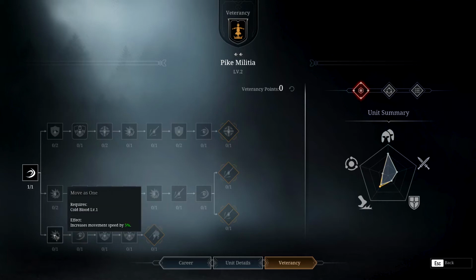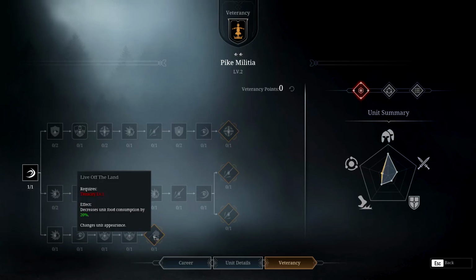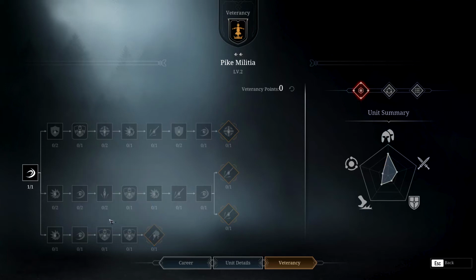As you can see, it will increase the movement speed, increase the damage dealt in field battle, reduce the unit resupply cost, decrease total unit losses in the open world, change unit appearance, and decrease force unit consumption by 20%. Not worth it. Stuff I will go over when we are in the open world, but this is not something you will be bringing to open world for PvP.